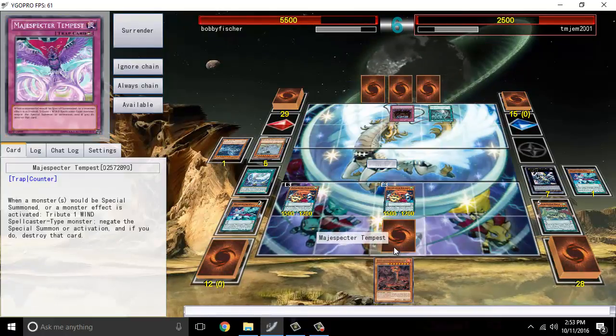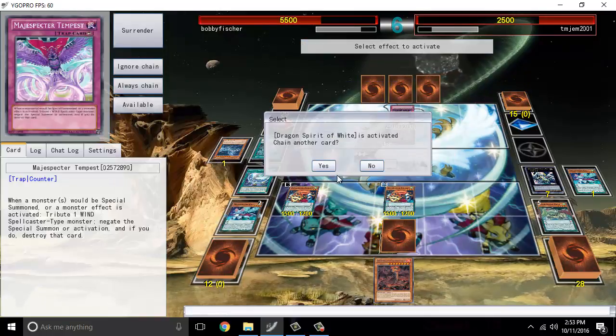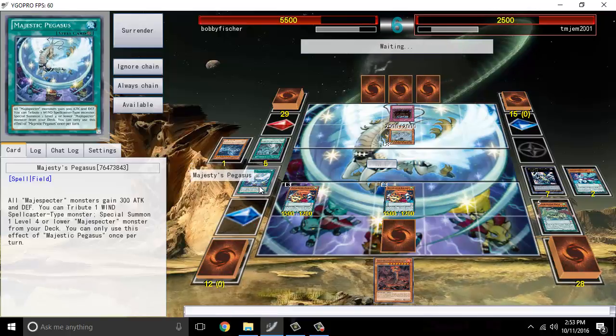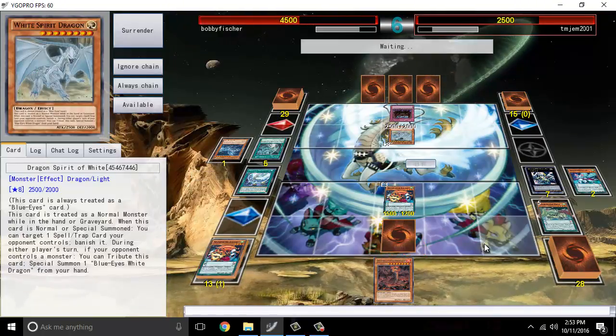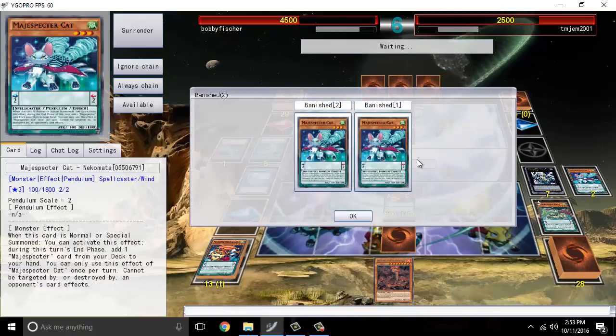Ooh, Gospel of Revival. He's going to probably just banish Tempest. Interesting. Okay. No, he's going to banish his cat. But I'm not sure I understand that. I mean, I kind of get it, but... No, somebody might have to explain that one to me. Well, whatever. So he's going to attack over the raccoon. Yeah. And I've got 2 cats banished.